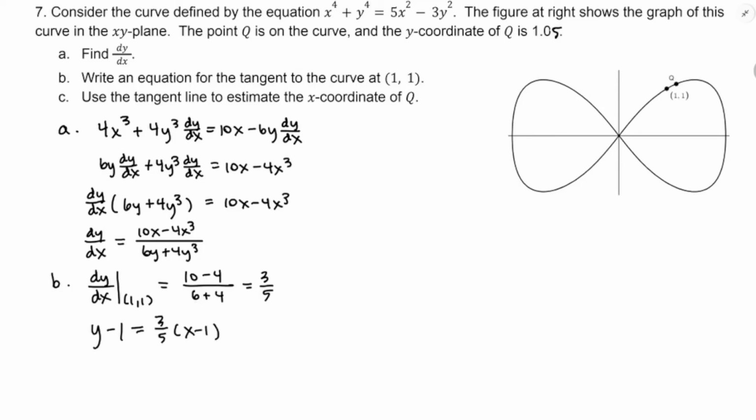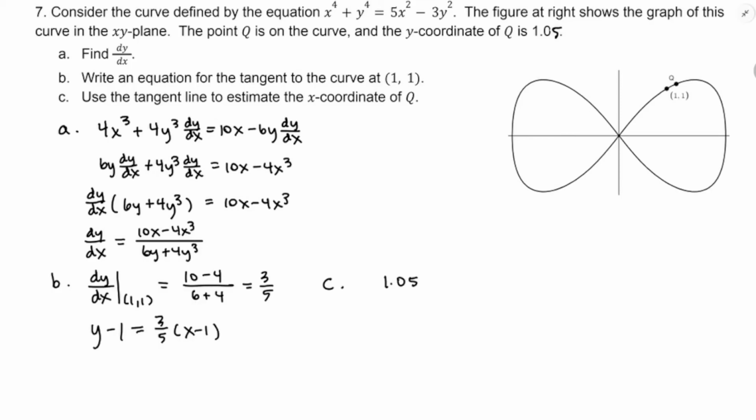Okay. Now, this is nice because I'd been interested in this type of problem, making sure I had one of these on the homework, finding the x coordinate of Q. We're used to approximating a y coordinate, right? An output value of a function using a linear approximation, but we could use this on an implicit curve to approximate an x coordinate as well if we needed to. So what I'm going to say is estimate the x coordinate of Q. I'm going to plug in the y coordinate of Q.